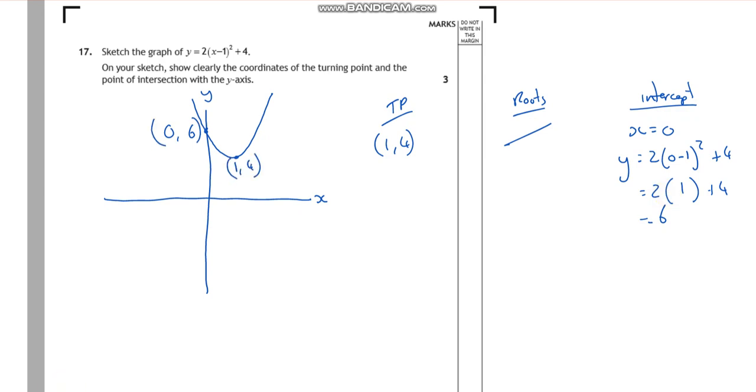So let's have a look at the marking scheme. You're going to get a mark for your turning point, so we should really all know the turning point. Yeah, change the sign, stays the same. You're also okay just to say 6, but 0, 6 to be safe. And you're going to get a mark for a half decent sketch, I think, with the shape of it as well. Yeah. So knowing the coordinate, being able to actually draw it. So good ratios 1, 4. You're not drawing it down here. You're not drawing it upside down. Yeah, a nice little mark as well.